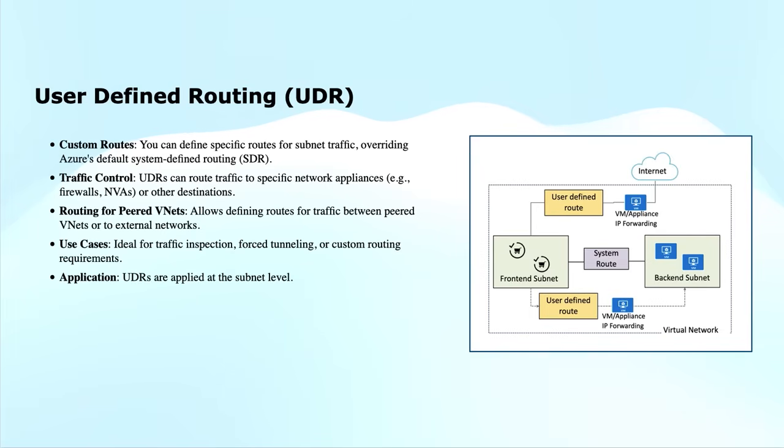This next hop can be none if you want to drop the packets to the target or destination CIDR block, or it can be the internet gateway, it can be the virtual network if you want to keep the traffic within the virtual network, or it can be virtual network gateway if you want to send the packets to the on-premises and then decide through your on-prem firewall what to do with that data. Or it can be the network virtual appliance, where you can put the IP address of your network virtual appliance and route the traffic, that you will see shortly in a demonstration.